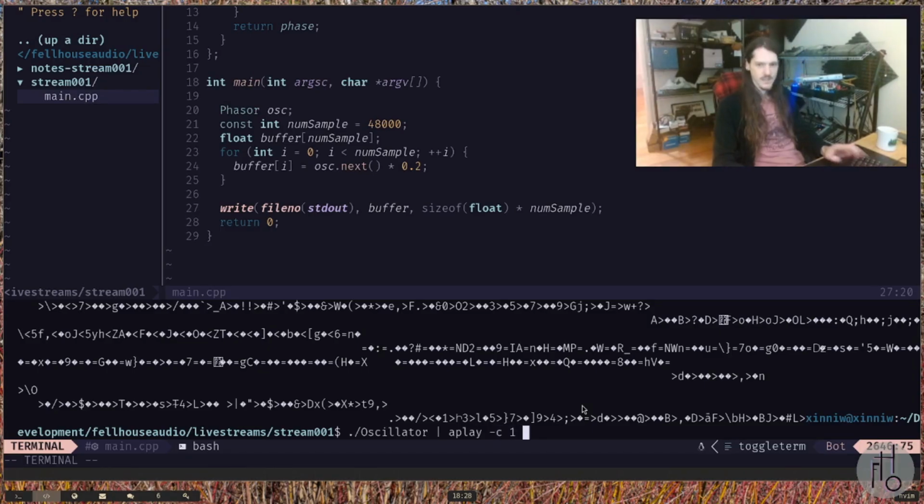And we're going to tell it this is one channel of audio, right? There's not stereo going on. We just have a single channel of signal. And this is going to be a floating point number. Am I remembering how this works? Right? Is this real? The sample rate is 48,000 samples per second.